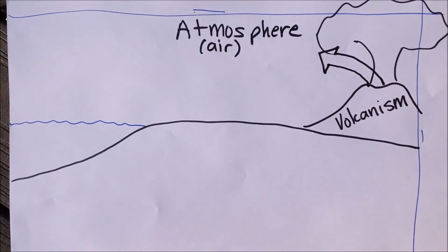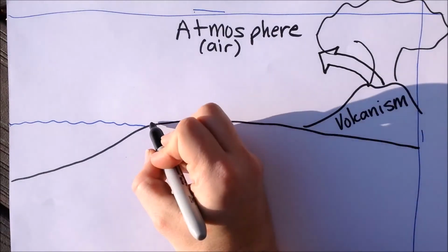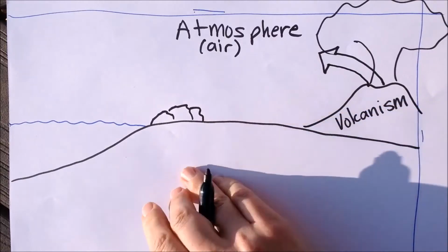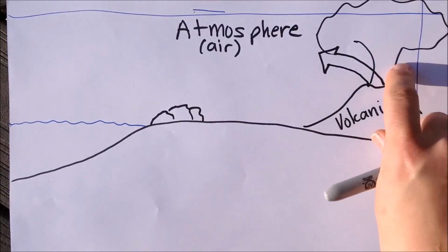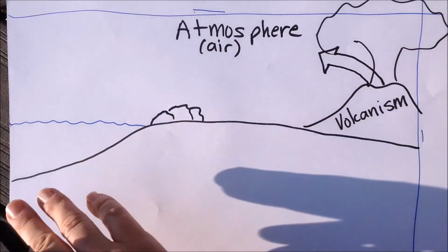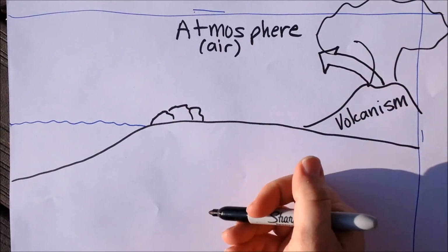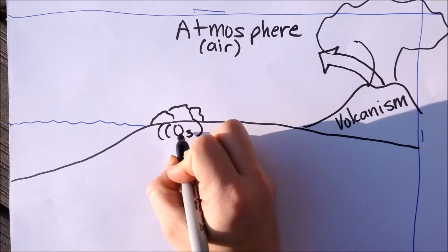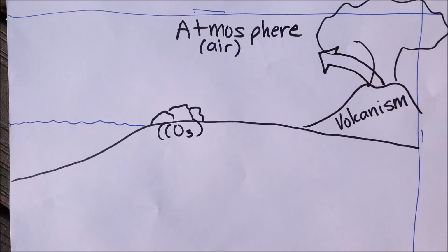So the next thing I'm going to go ahead and draw is we have other ways that the carbon is going to get into the air. And one of those ways is through the weathering of carbonate rocks. Now these are not rocks from the volcano. Rocks from volcanoes are typically mainly basalt. These are rocks that were formed once in the bottom of large lakes or the ocean, and they are made up of a chemical called carbonate, carbon with 3 oxygen atoms.